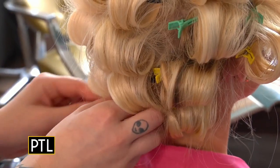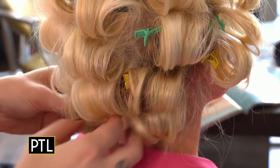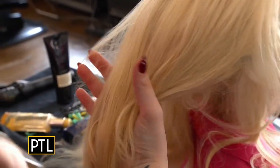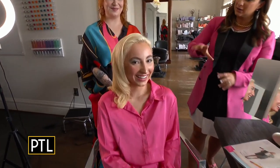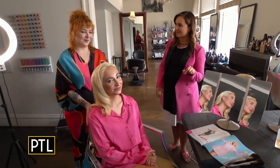We're taking her pin curls out of her hair in each section and allowing the curls to fall. Once all of the curls are out from her hair, we will do a light brushing to style and set it. Let's see the final look here. I love it — it's beautiful. I love all the blue, the jewels, the full hair. It really does look just like Margot Robbie in that magazine photo.